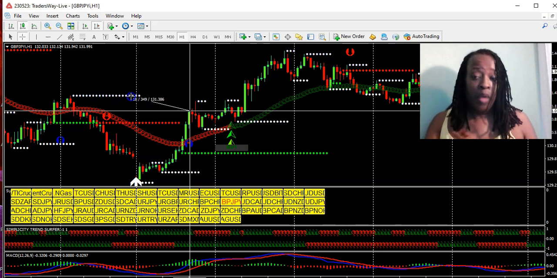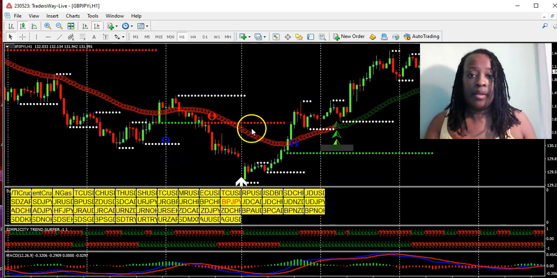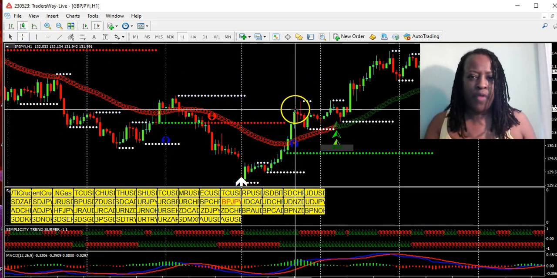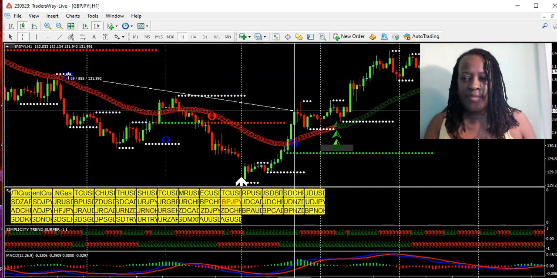But more importantly, what this tells me is that at this level, I can expect a pullback of some sort. And basically, that's what you would have seen in here. And let's just say, okay, how far can I take it, right? Well, this is my first level here. I can go here. Price is going to get into this level as well, which is about 85 to 90 pips, right? So that's my potential.